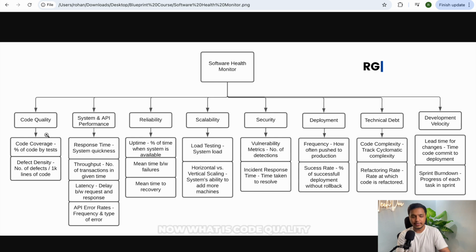Now what is the code quality test? You do the code coverage; the unit test cases that you are writing are just the simple part of a code coverage test. That's it. So you are only writing the unit test cases, which is your code coverage test. What about the rest of the things? Let's move forward and see.